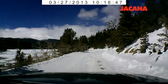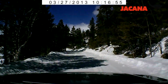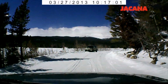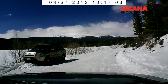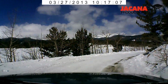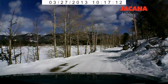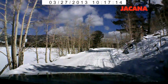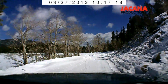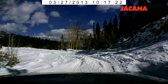So we zoom down here, and as you will see, there's another vehicle by the side of the road up here. It's a Honda Pilot, so it's not a big macho 4x4, but it didn't go through this next snowbank where we got stuck, just because the snow was not soft. If the snow was soft, we could go right up to the bonnet, the hood of the car, and just push through it. But it was very hard packed, kind of solid snow, and this is where we got stuck. And I was like, okay, I'm gonna do it.